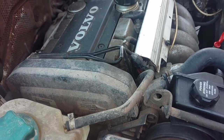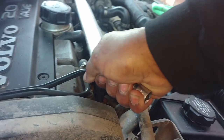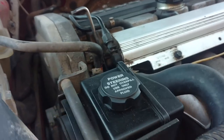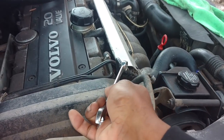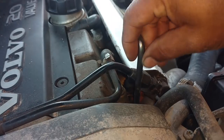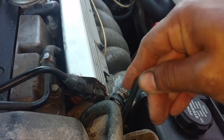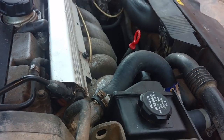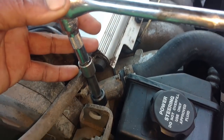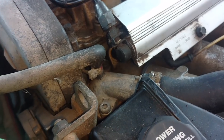Let's try that first and see how it goes. I can slide a socket over that — normally like an 8 or 10 — and use that to try to turn this thing. A lot of times two hands will do it. I can also take a box-end wrench, 12 or 14, and put it on here for leverage. The back one came loose with my cheater procedure, but this one up here is still tight, so I'm going to put a ratchet on there with a long handle for more leverage. I got the T40 bit down in there — I'm going to lean on it and twist it. Wouldn't you know it, it's trying to strip on me.